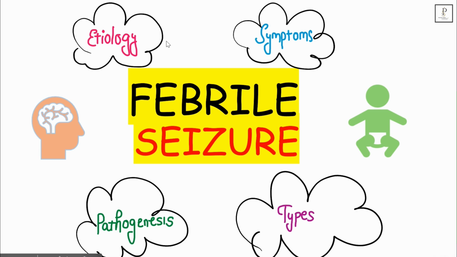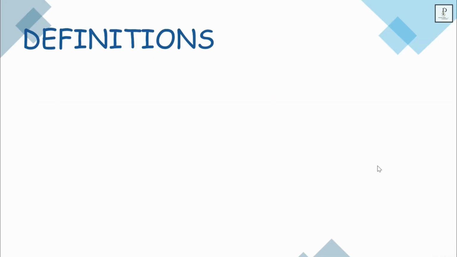What is febrile seizure? Why is febrile seizure more common in children? What is the etiology of febrile seizure? What are the symptoms of febrile seizure? What is the pathogenesis of febrile seizure? And what are the types of febrile seizure? So let's get started. Here are some important definitions.